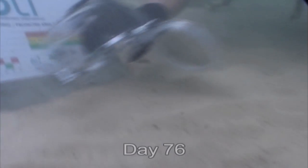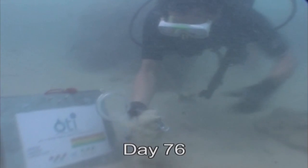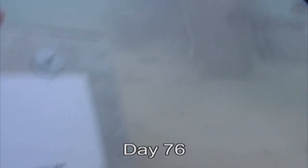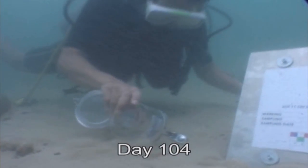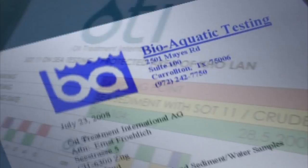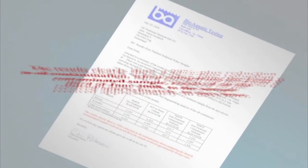The duration of the oil metabolizing process depends on the prevailing climate and the present flora and fauna. Within a time span of one to four months, the oil will be broken down. In seven-day intervals, as requested by the authorities, and over an entire period of 104 days, regular samples are taken to verify the bioremediation process. The final scientific laboratory analysis report from BioAquatic confirms.